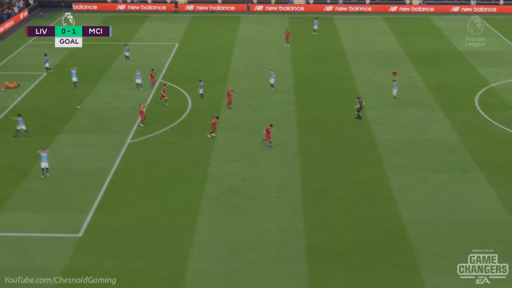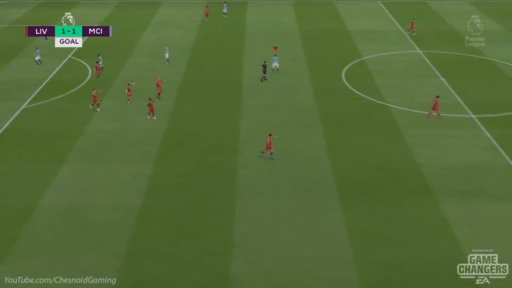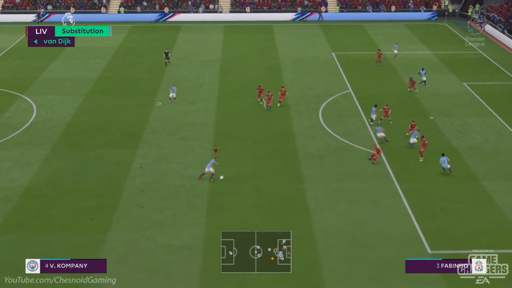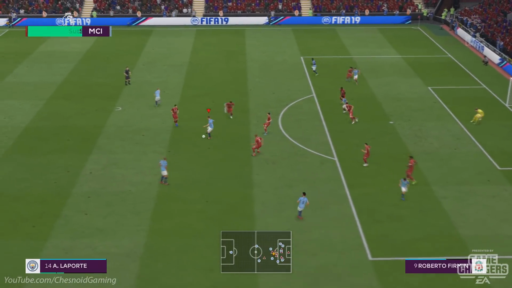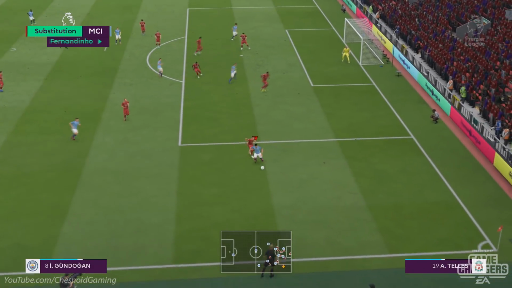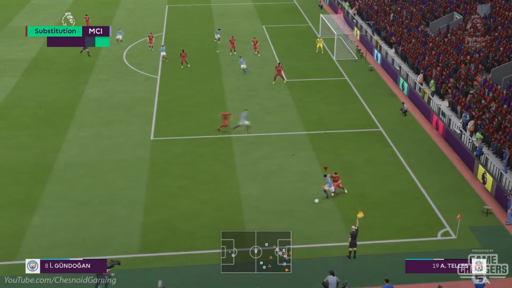It's Roberto Firmino on the end of the effort with a 1-2 with James Milner, and he rifles that into the back of the net and understandably sprints over to Jurgen Klopp to celebrate. They had dominated the game after I went 1-0 up, Liverpool, but new signing Jonathan Tah came on for them. They made 2 big signings in the summer transfer window.